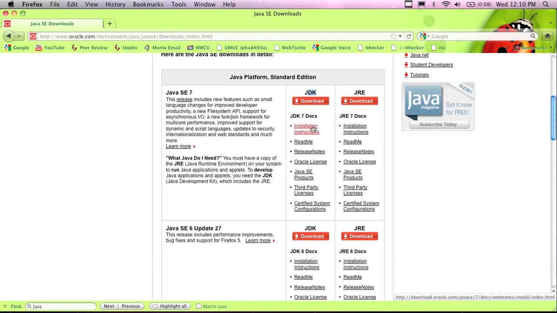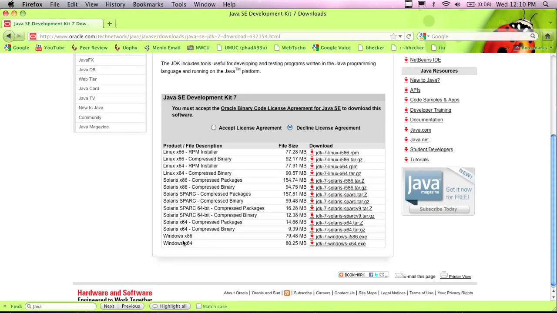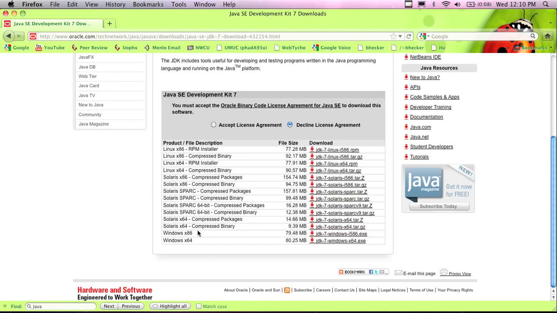So if you click on here, you'll see the download options for your different platforms. You have your Windows 64-bit or your Windows 32-bit systems here. Make sure you download the right one, because when you get done downloading, which takes about a half hour to 45 minutes depending upon your connection speed, as soon as you double click on the icon, it's going to say, oh, sorry, wrong version, and you have to start over again. So it does matter which one you download.